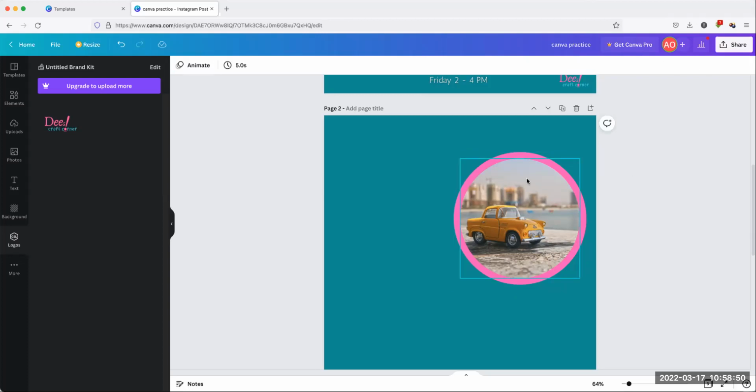When you select both of them, I'm not sure how you select both on your phone. I know I used to, but I can't remember. But anyway, if you can, you select both of them, and then you see group. You can now group it. You can also ungroup it if you want. So if you decide that the marriage between the circle and the car are not doing well, you can divorce them. You can ungroup and you can group back.